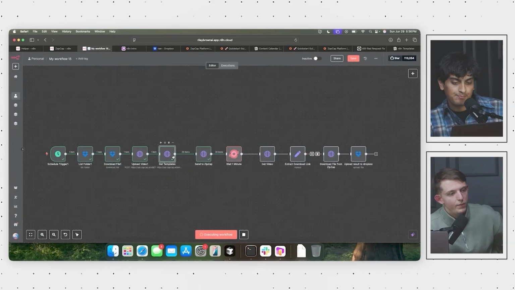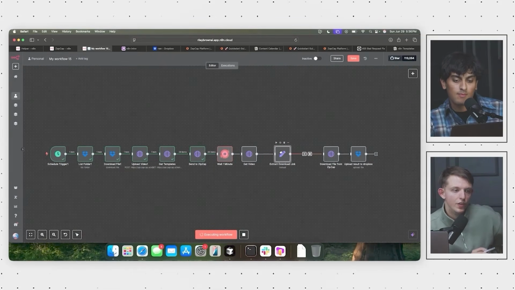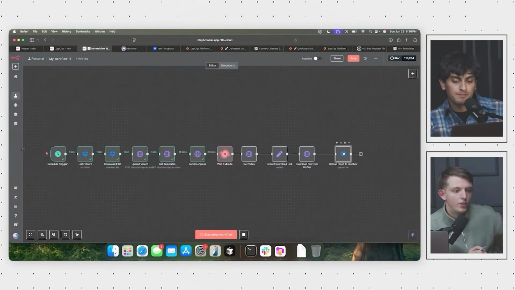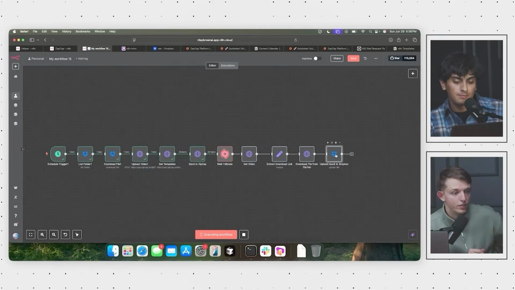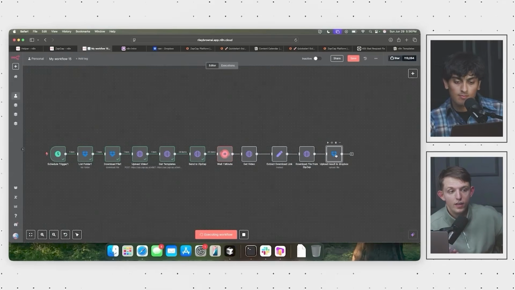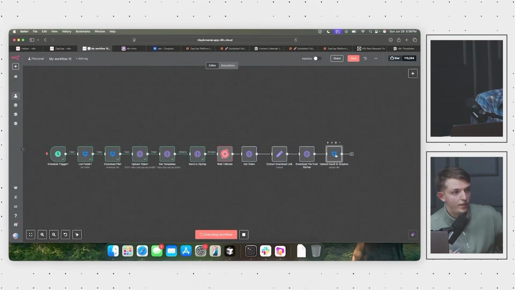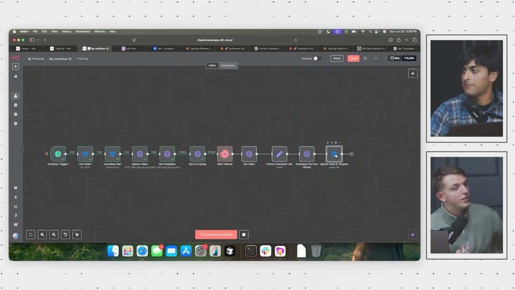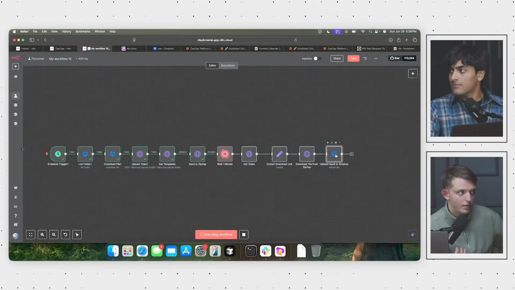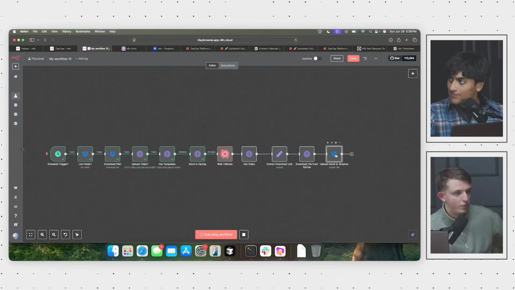I think one of the reasons we went through each individual node before this and talked about the docs is that you may still need some of that information if you want to veer off in any direction. And you can always use AI. You can copy the docs for ZapCap and ask questions and figure out how to do it. You can even ask for the JSON the same way you just copied our template. You can ask AI to generate the JSON and it will actually generate it. Sometimes it'll be 98% right. We want to get it to 100. That would be really cool if it was 100% correct every time. I think that would be a lot more fun, a lot easier for most people.